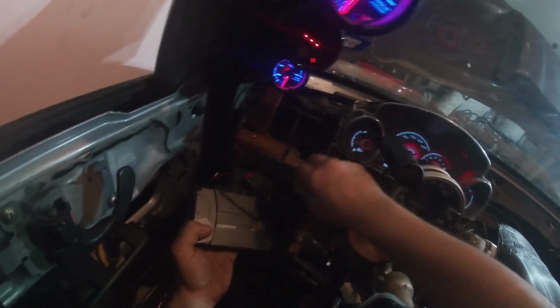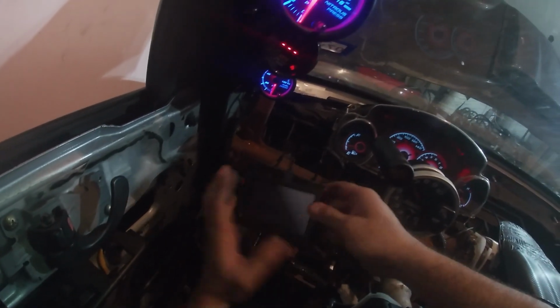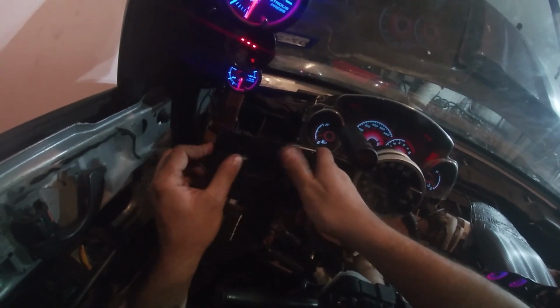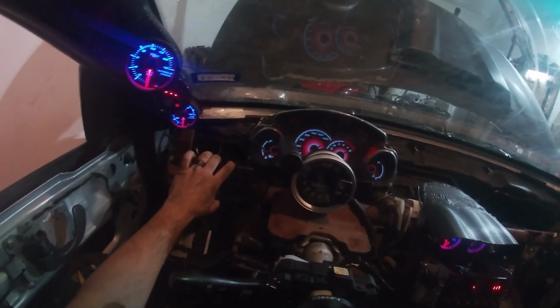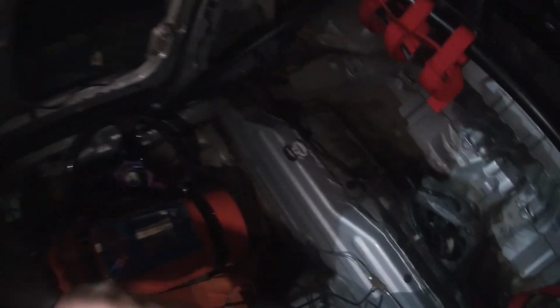So they wanted like $200 or $150 for this mount for this thing. And yeah, so I just bought a magnetic strip and I need to get some better adhesive and put it on there. But that's just magnet, so it works, so whatever. And that's really it. And I removed all the sound deadening stuff.